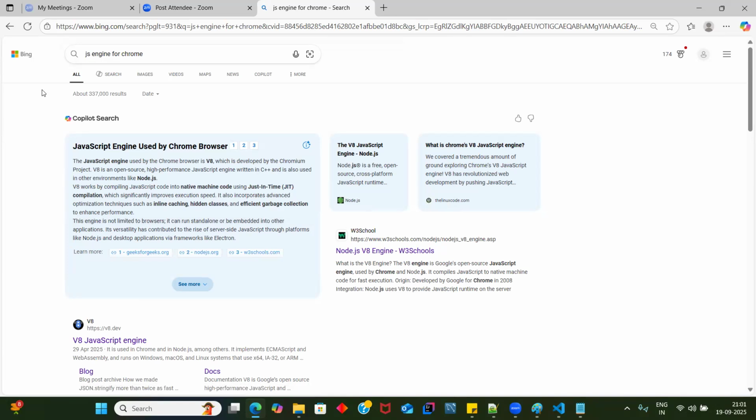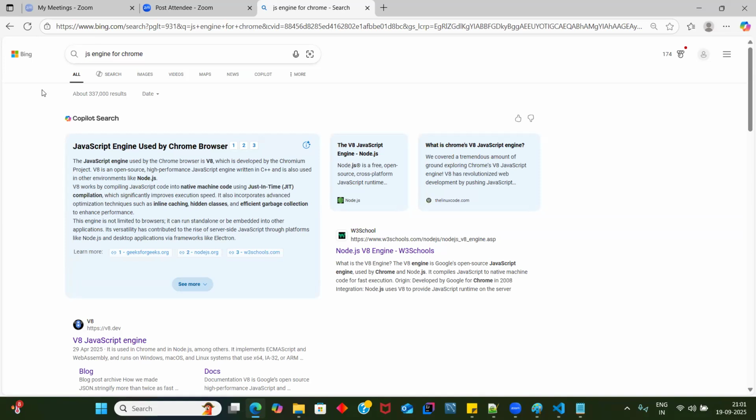I'll repeat one more time. Since we have not downloaded and installed any software like Java and Python, how are we running our JavaScript programs on the browser? The reason is the browser vendors: Chrome's vendor is Google, Edge's vendor is Microsoft. Google is a vendor and the vendor has installed one JavaScript engine as a plugin, and the plugin name is V8. Because of this V8, we are able to compile and run our JavaScript programs on Chrome.